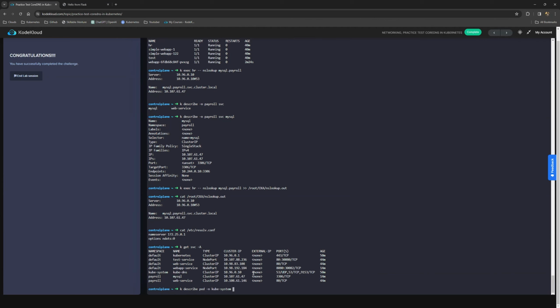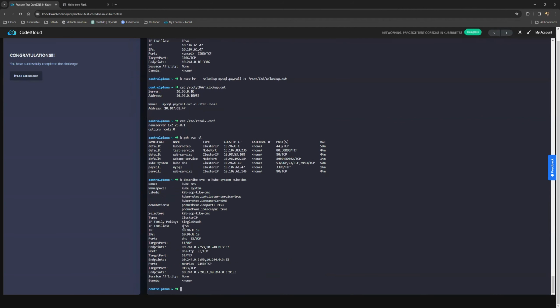System, CoreDNS. I don't want a pod, I want the service. System. Yes. 10.96.0.10, kube-dns. It does match.